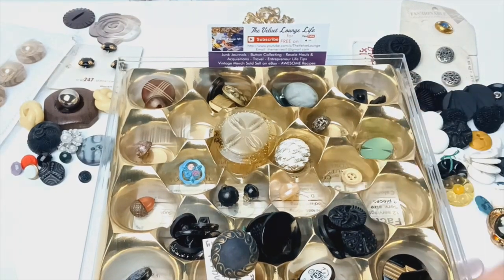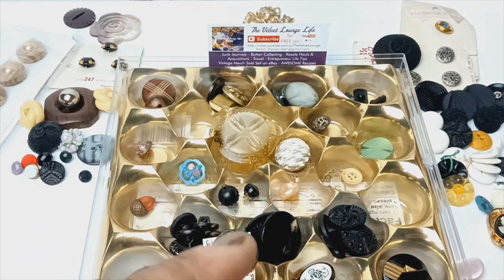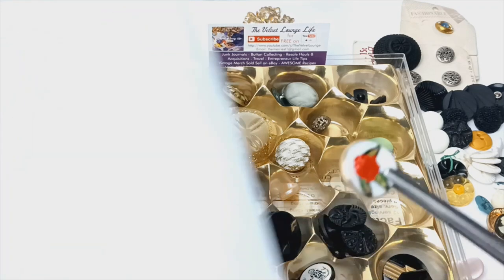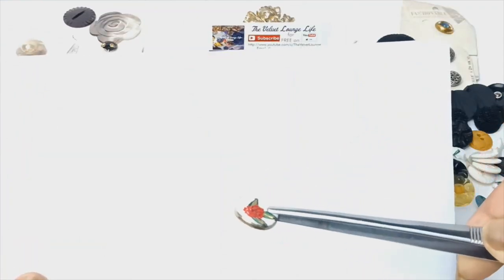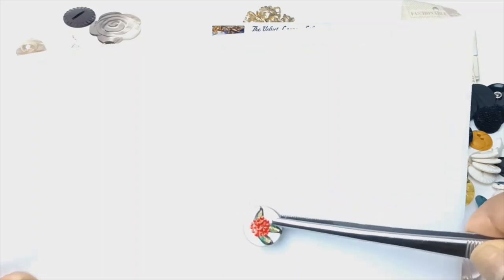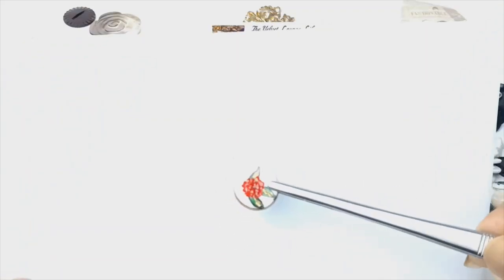And then this button has a very interesting story. It's almost a sacrilege. So this button, I don't know if I'll be able to show it on here. Let's see if this works. Doing a good job. So far I haven't dropped anything. So this button, as you can see, it has a very intricate design in the center, and actually the little floral decoration, berry decoration, is raised. That's actually a raised decoration done in enamel.